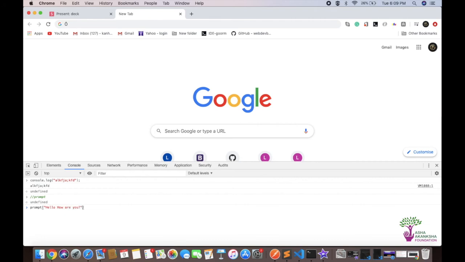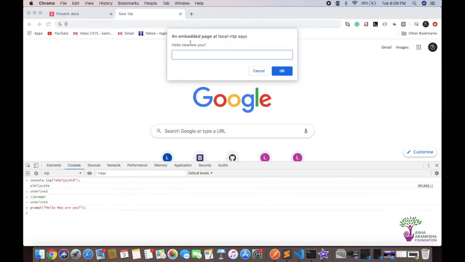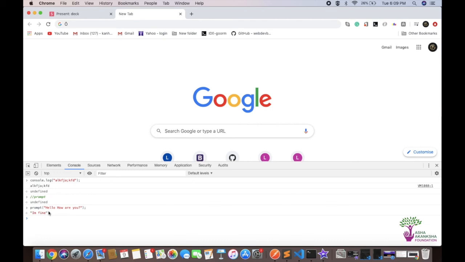And we'll give this message yet again, but the difference we get now is that we get hello, how are you here, and we get a place to input our text. So we could do something like I'm fine, and you press enter. Okay, and that is printed here, right? So prompt basically is the same thing as an alert, except it lets the user enter some data, and then you can access that data because that is returned by prompt.